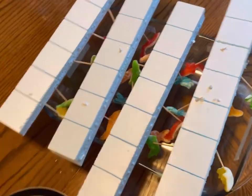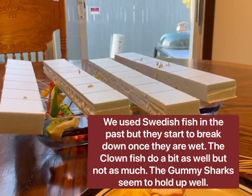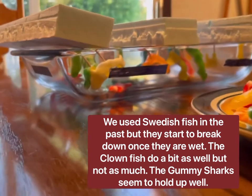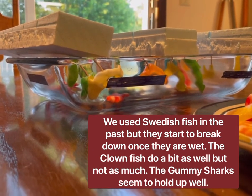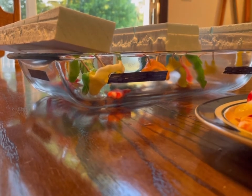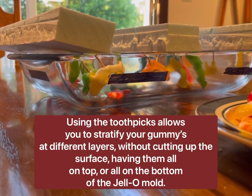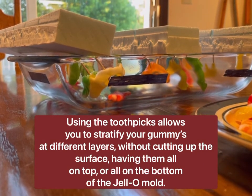And that's what I like, because there's some other ones where they put in Swedish fish afterwards, but they cut into the Jell-O on the top. And this way I like it because you don't disturb the top layer, and it looks more uniform, and it doesn't look like you've cut up the entire Jell-O mold just to put stuff in it. And this is why we do it this way.